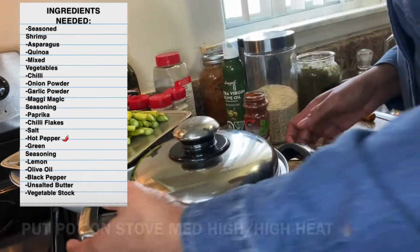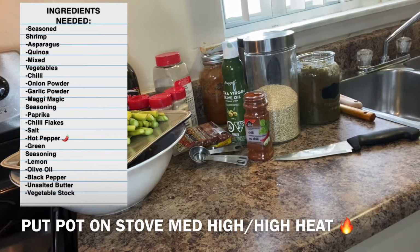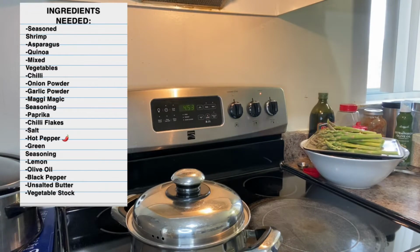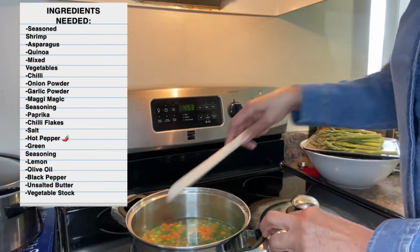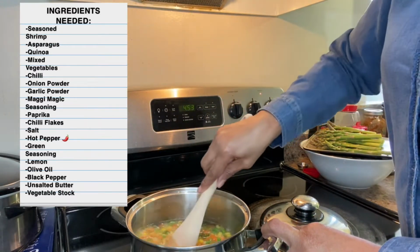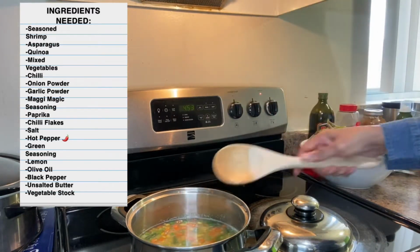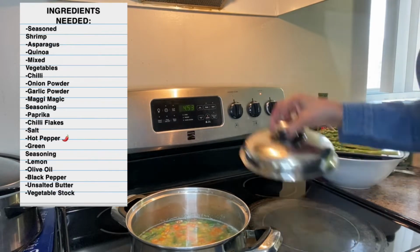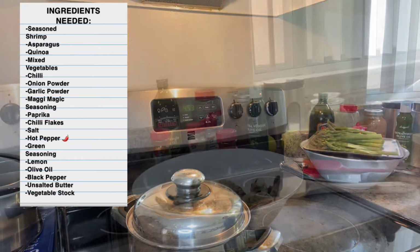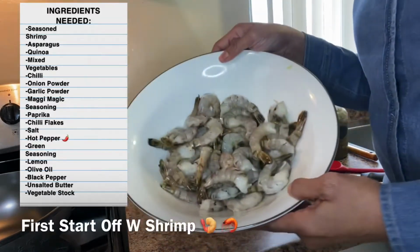Cover it, and I'm going to put it on the fire for a little bit. When it boils up a bit, I'm going to turn the fire on really low and let it cook really slow, steaming, while I season up my shrimp and asparagus. So I'll leave that on the stove cooking on low. While my quinoa is steaming with the vegetables, I'm going to start with the shrimp.